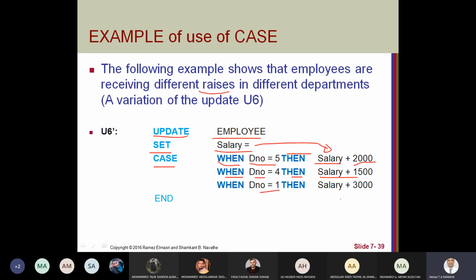When department 1, we have this salary. And a case statement should have an end. This is the case and this is the end of the case. In some books, you will not find this end. When you try to apply the query, you will get an error, but you will not understand where the error is. Okay, so a case statement should have an end.